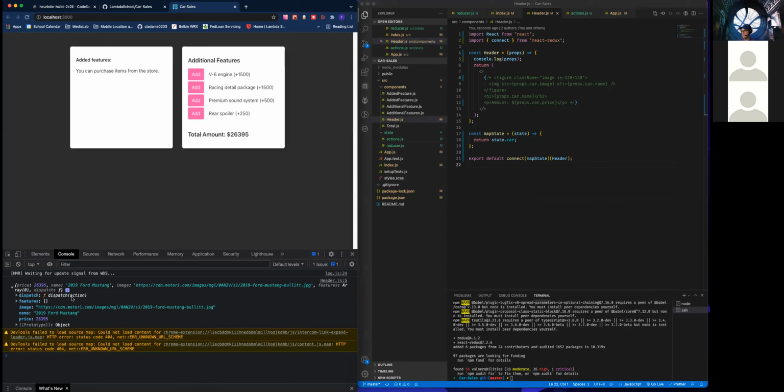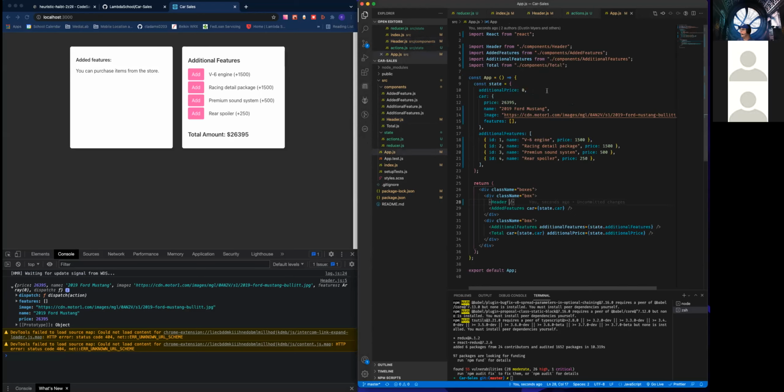You can see that we're getting an object that has dispatch. This dispatch comes from that connect method. That dispatch is where our actions are run. And you can see we have a features array that's empty. We have an image, we have a name, we have a price. These look awfully familiar. If we go look at app.js, they happen to be all those properties of the car. So we're grabbing the right stuff. The difference is we're actually getting it from the Redux store rather than that prop that's being passed in.